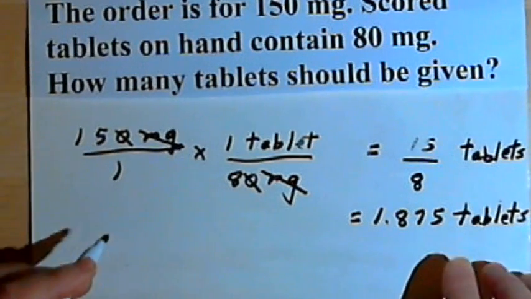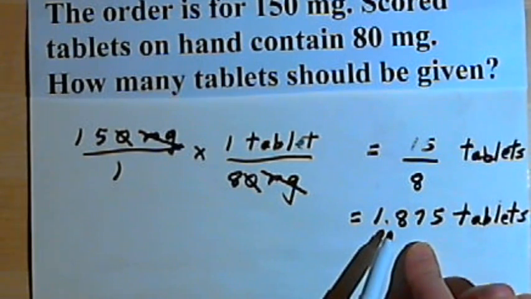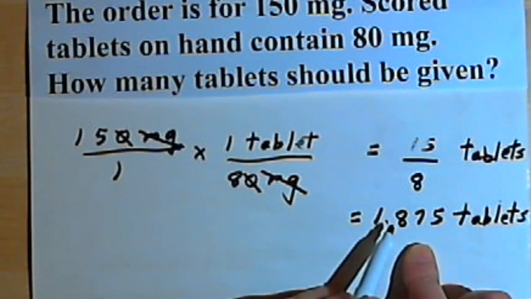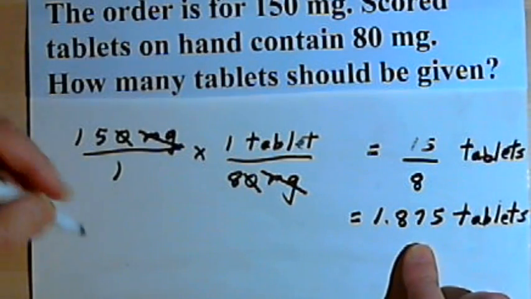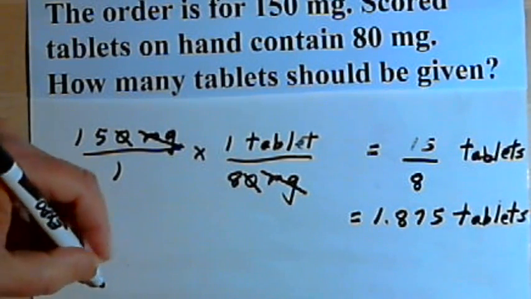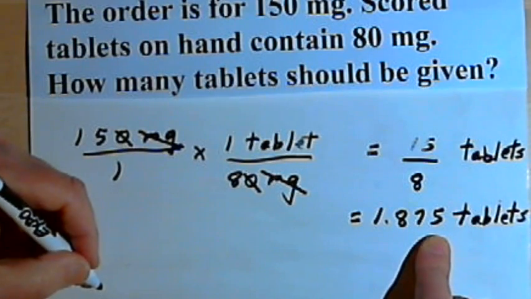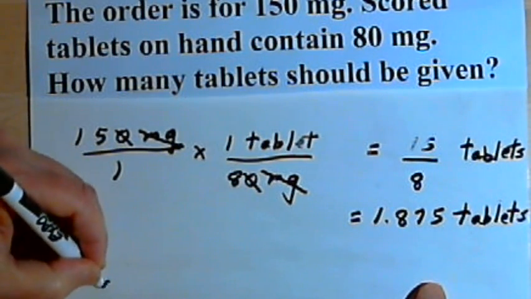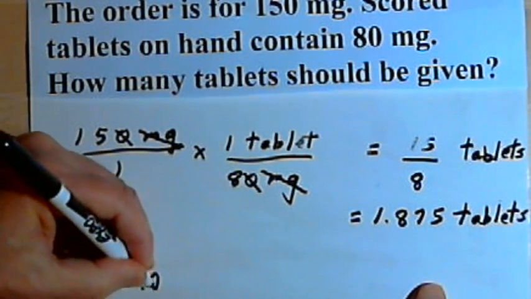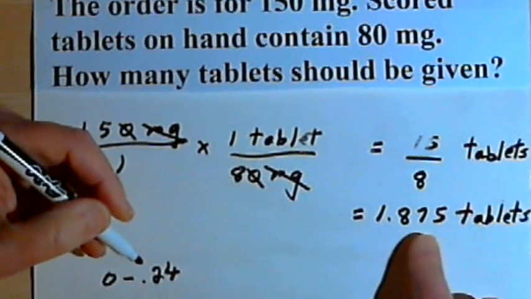Now at this point, we have to think about whether we want to round this up or down, or whether we have to cut the tablets in half. So let's remember the rules for rounding when we're dealing with tablets that we can cut in half, scored tablets. If the decimal part of our answer is between 0 and 0.24, then we just round down.